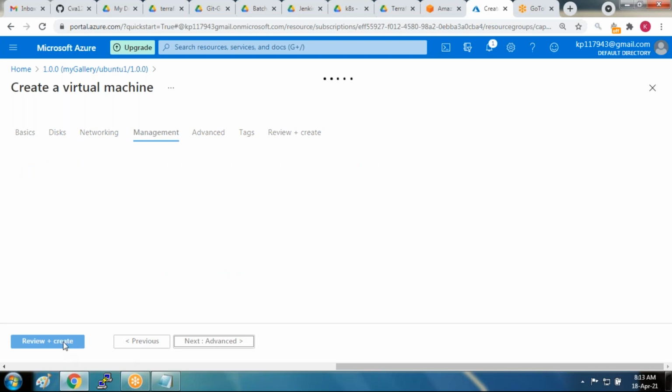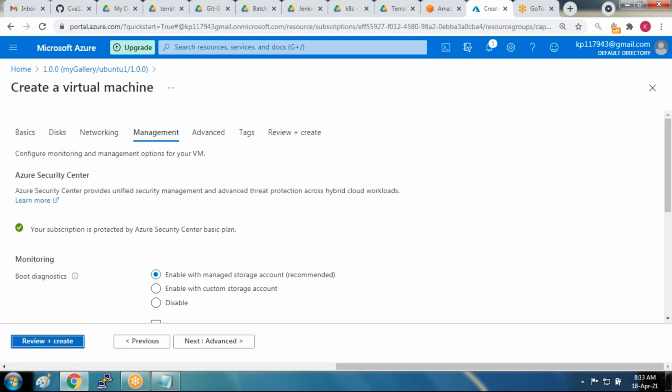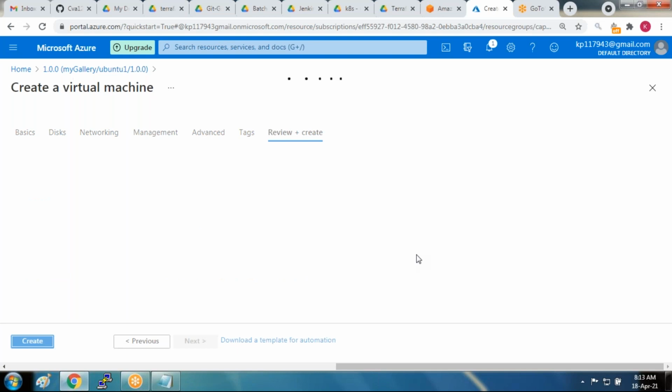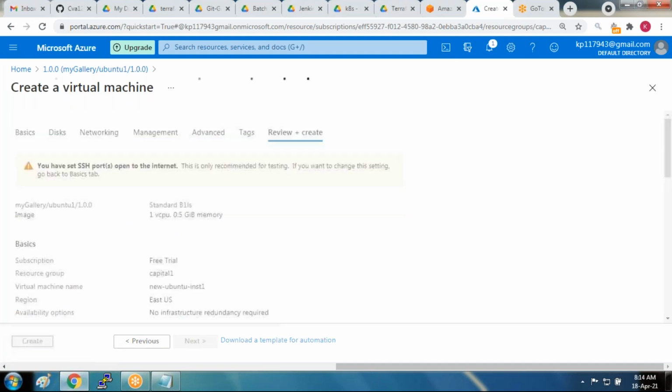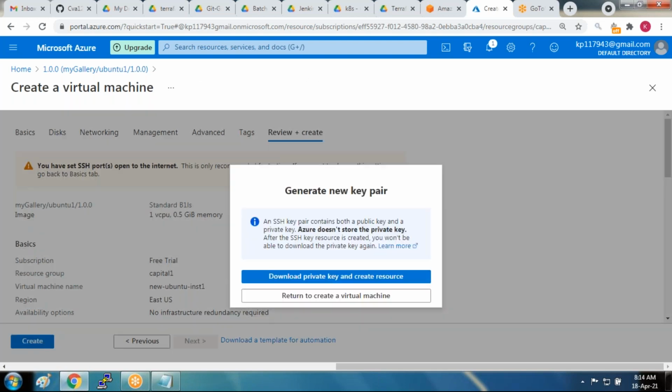So going with the review and then create straight away. Just go with that create. So even the new volume is attached, or else you can do it from there itself.